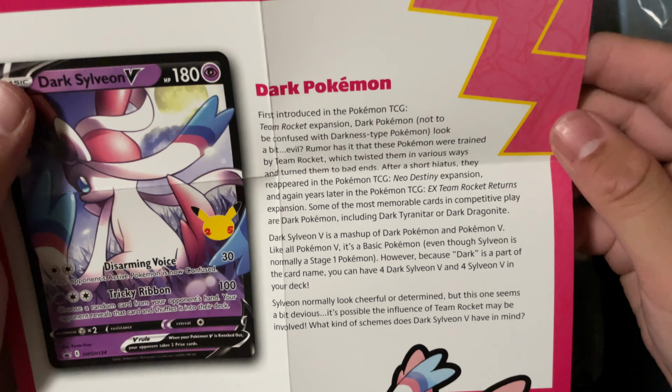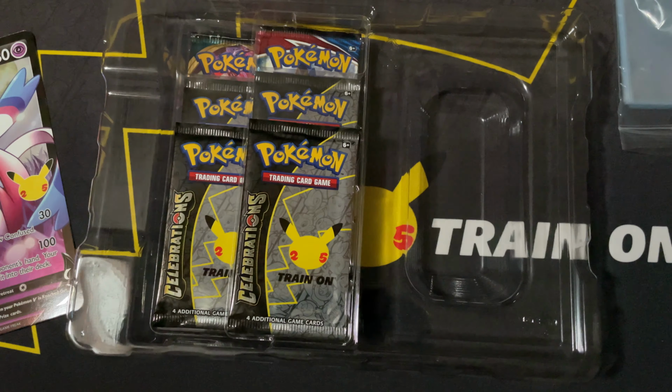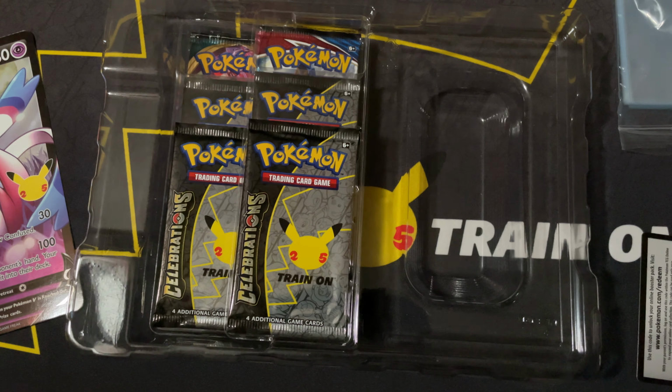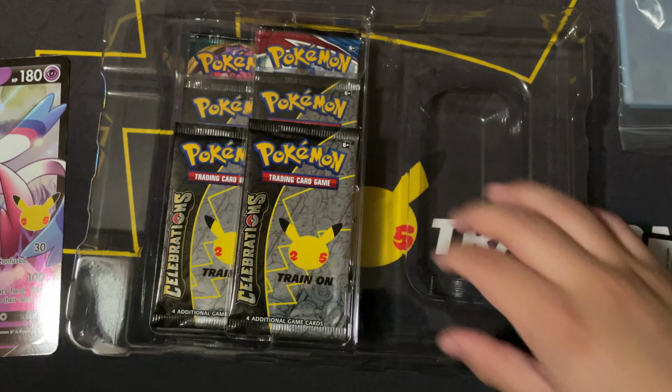Dark Pokemon. Oh, it just gives like a little... Oh, there you go. Okay. Let's get this Dark Sylveon out. Oh, green code card. Nice. And wapow. The nice Dark Sylveon.